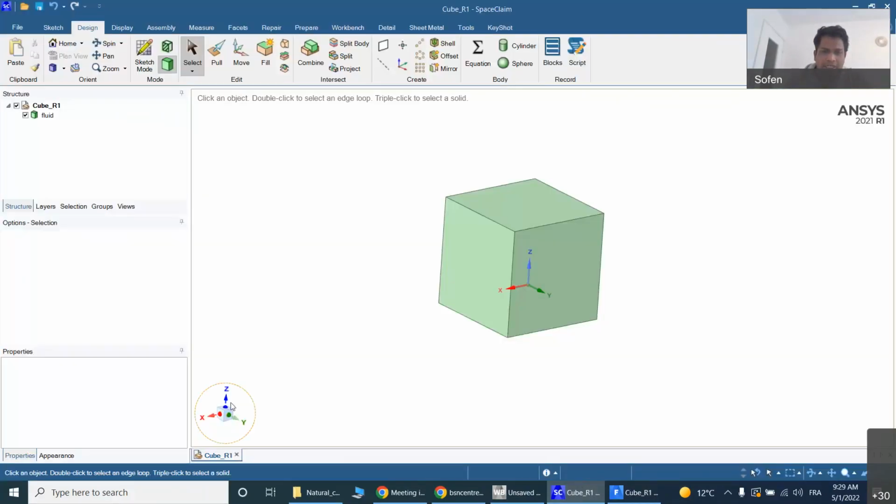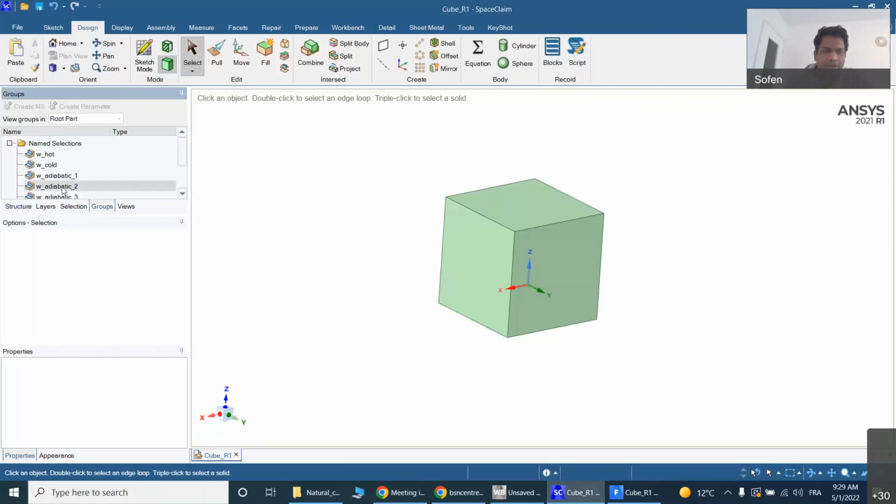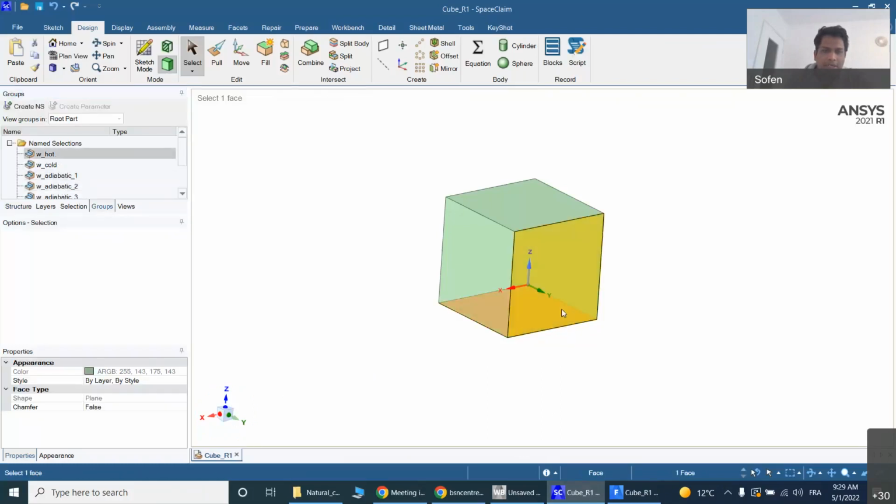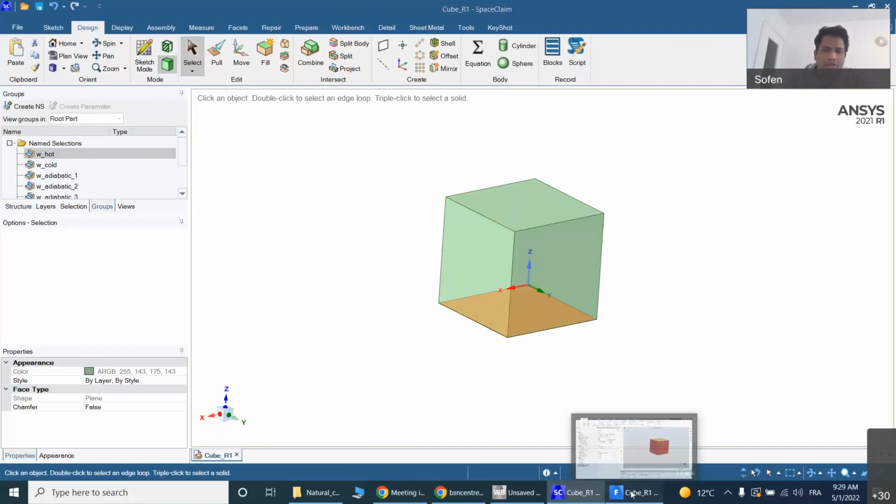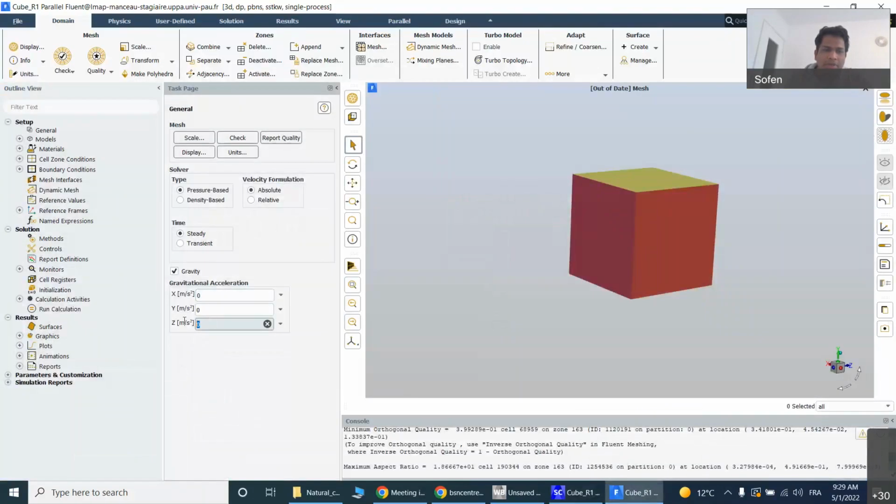Gravity is in which direction? Okay, gravity is in the negative z direction. If you look, we have hot oil, and gravity is in negative z, the opposite direction. This is the z direction, minus g. So here we can put x 0, z 0, and the gravity value minus 9.81 meter per second square. So the gravity we have formulated.